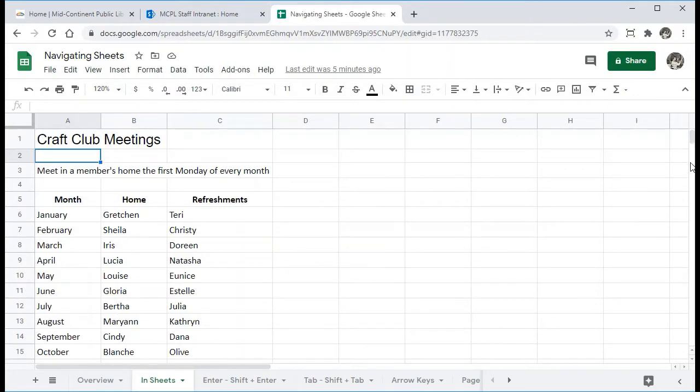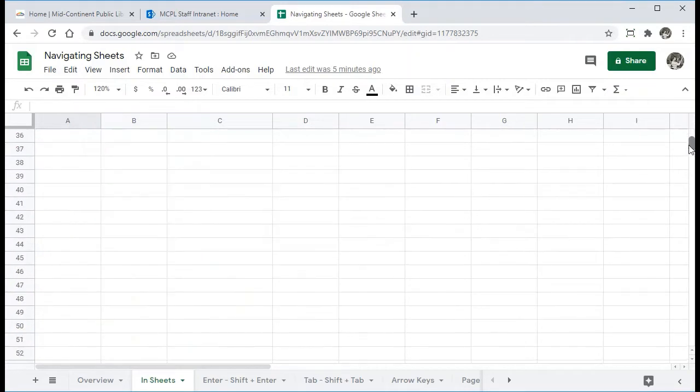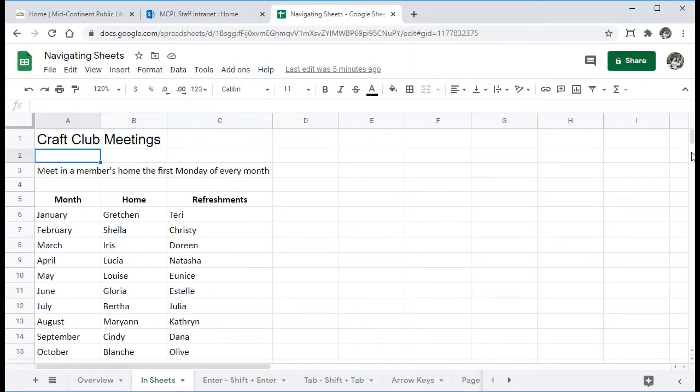On the right hand side we have a scroll bar, and there's a little button here on the vertical bar that lets me click and drag down, or I can drag up. At the bottom of that bar I have an arrow that points down and an arrow that points up.